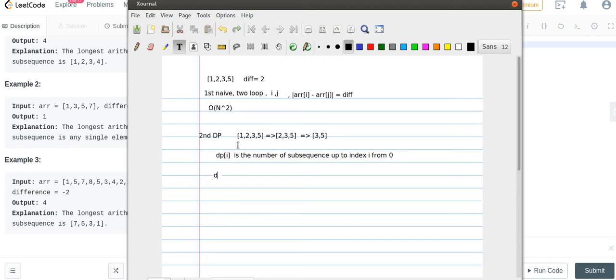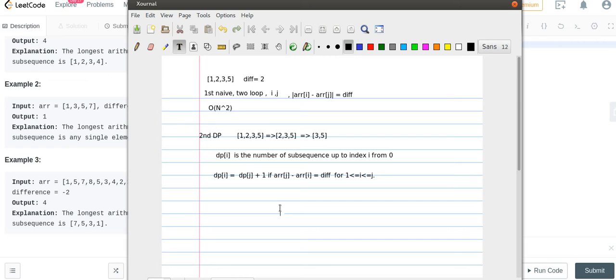So we can see that dp[i] equals the previous dp[j] plus 1 if array[i] minus array[j] is equal to the difference, where j is between 0 and i inclusive.